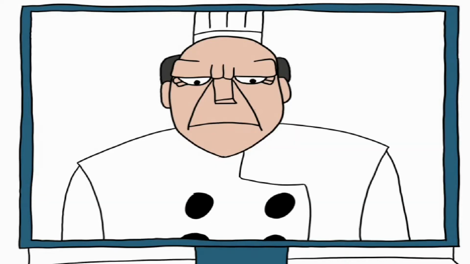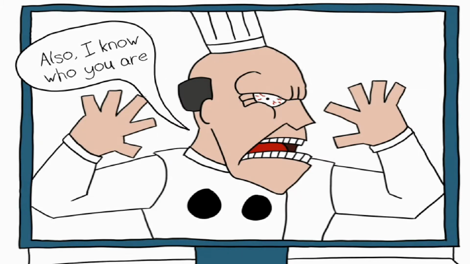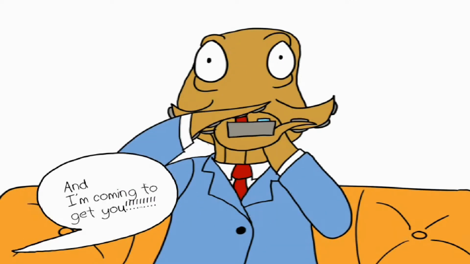Play. Buy my fish at Fujimoto's Fine Fish and Sushi. Also, die fish. I know who you are, Octopus, and I'm coming to get you!